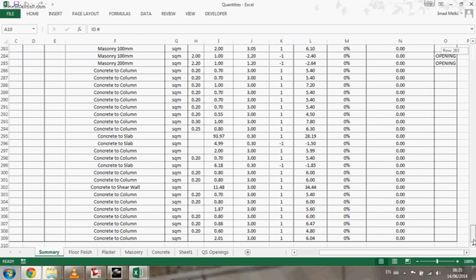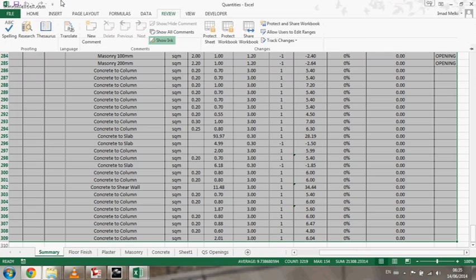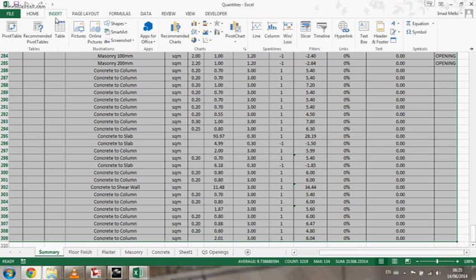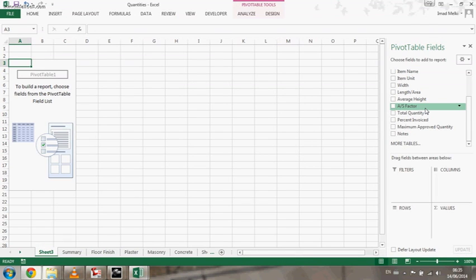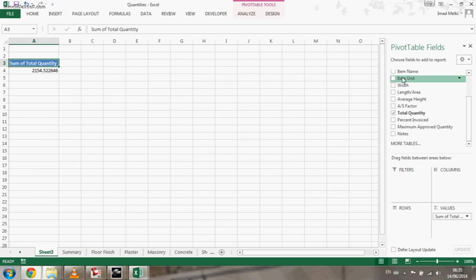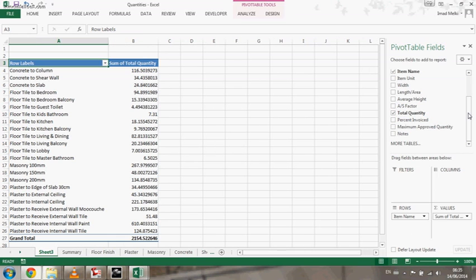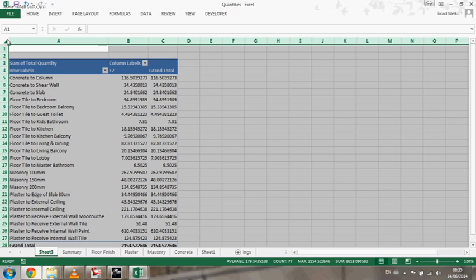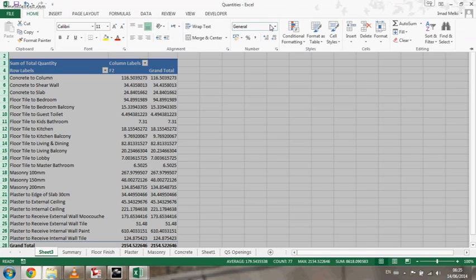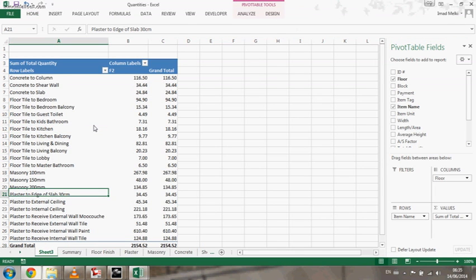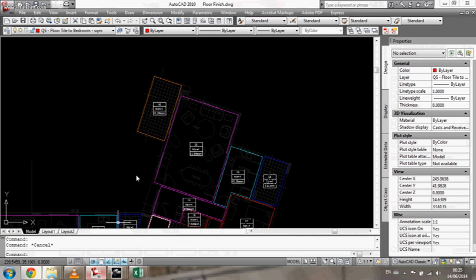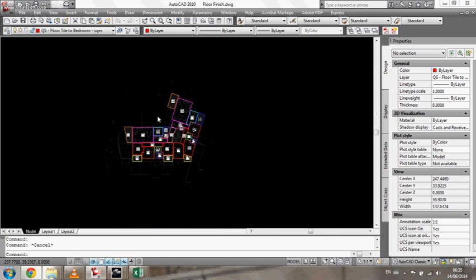Now apply a pivot table. Total quantity, item name, here we did one floor, and we have everything in front of our eyes, a summary of all the quantities taken from the detailed tables that are taken from detailed quantity takeoffs.